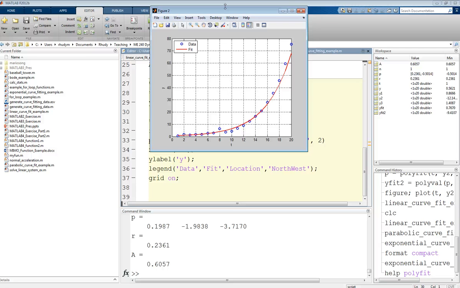So these are the techniques that you can use to fit curves using the polyfit command. Now keep in mind, we did first order, second order, and then exponentials using a first order fit. But you could do this with third order polynomials, fifth order, 10th order polynomials, depending on what function you're working with. So it's the same technique, it just changes your coefficients in your polynomial vector.